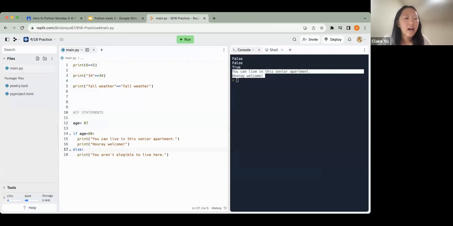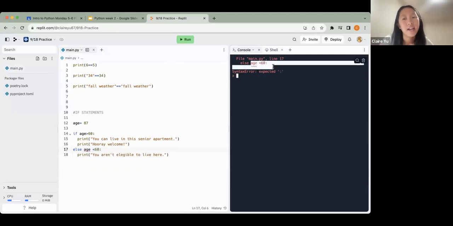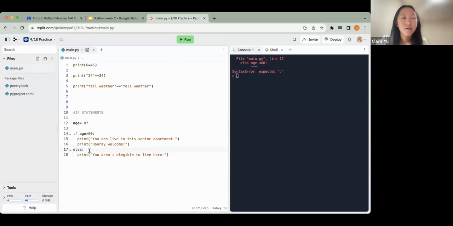If I write else age is less than 60, that would not be right. The code will throw an error. Let's see what happens if I do have something after the else. See, we have an error, so we have to remove it. Nothing goes after the else, just a colon, and on the next line is the information that you want.